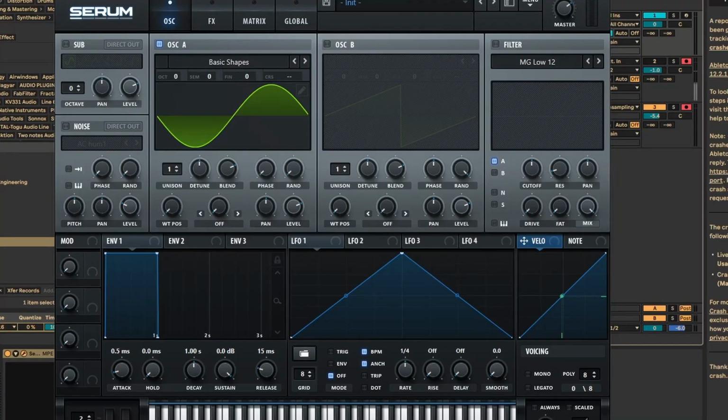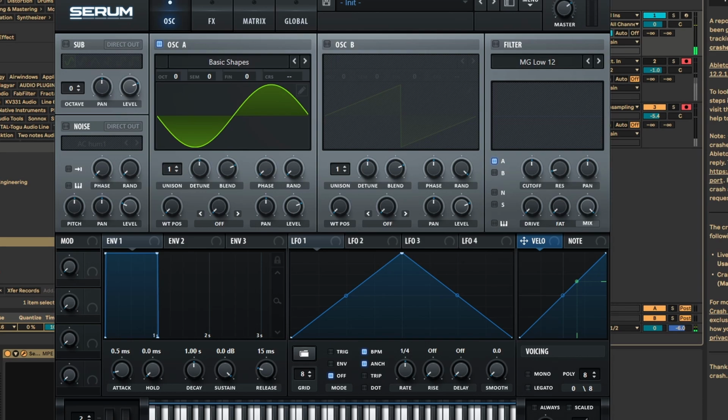Hi everyone, this is just going to be a quick tutorial on how to make a basic synthesized kick sound. I'm using Serum, but you can use Serum 2, Phase Plant, Massive, your DAW's built-in synth. For something like this, it really doesn't matter what you use, so just use whatever you have. My starting point here is just a plain sine wave.